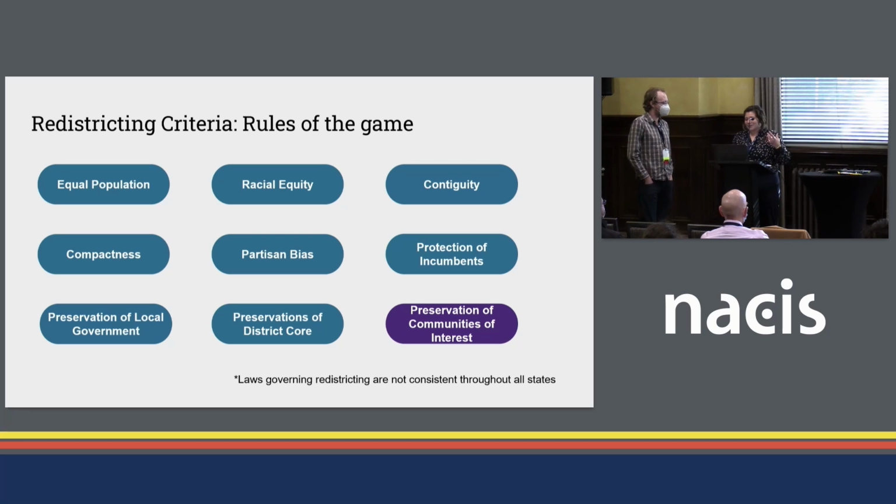Okay, so within the processes of redistricting, there have been multiple criteria defined throughout the cycles to guide this agreement on what is fair. Some of these are more empirical than others, and some are considered more important to achieving and maintaining this fairness than others. Important criteria include equal population, racial equity, and maintaining contiguous compact districts. On the other hand, we have ones that are not particularly easy to quantify, such as making sure the redistricting process retains the core of a previous district, deep philosophical problem I don't want to touch on, or the retention of communities of interest.